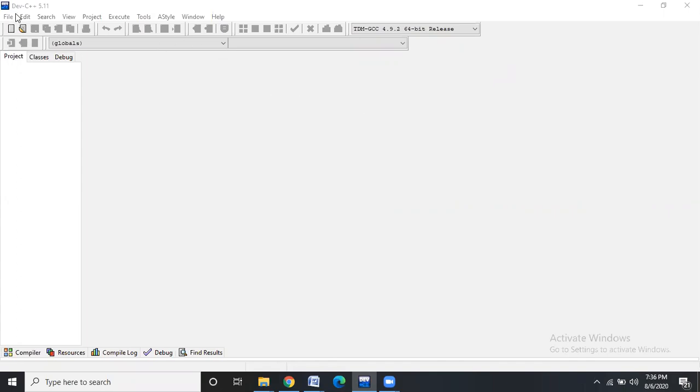The most common compiler I think for C++ is Dev C++. So all that you have to do is go on Google and write and download Dev C++ for whatever Windows you have, and it'll just give you a direct link, and it'll be downloaded within 5 minutes. And when you open it up, this is what opens up on the screen.